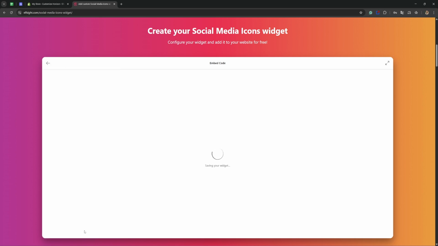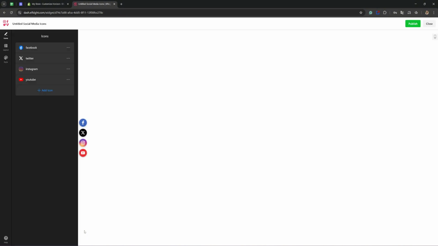From here, your screen will open up in a new window where you'll need to either sign up or log into Elfsight if you don't already have an account. And once you've done that, you should end up on a similar page as to what I'm showing on my screen. This is essentially the exact same template builder, so if you're done customizing your design, you don't need to do anything here. Just go up in the top right corner and click on the big green Publish button.